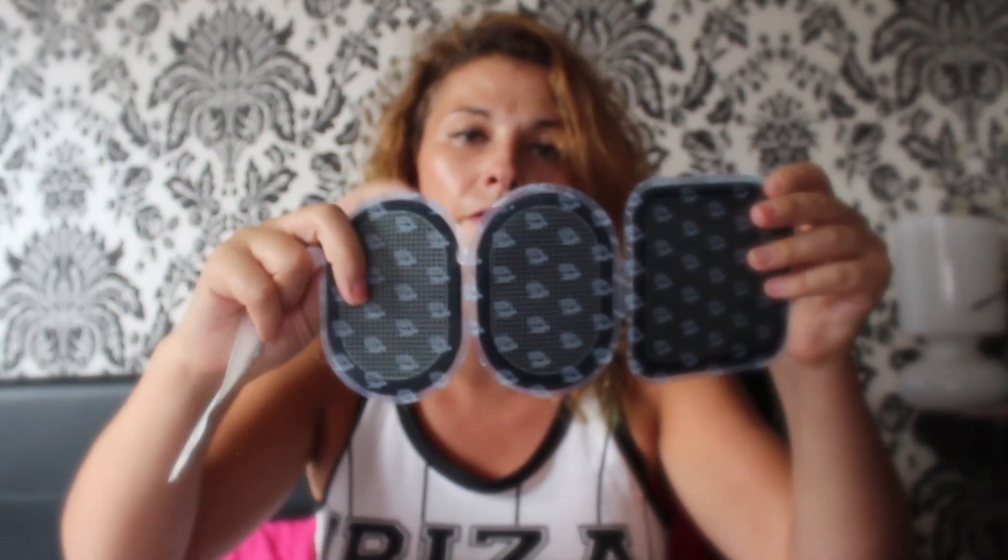I think I'm just going to give it a test and see. So you've got these gel things — basically three little gel things, two for each side and one for the middle. The ones I used before didn't have gel pads; they had gel stuff you put directly on your body. But I think these pads are probably safer. So I've stuck on the gel pads, and then you just put it on and turn it on.